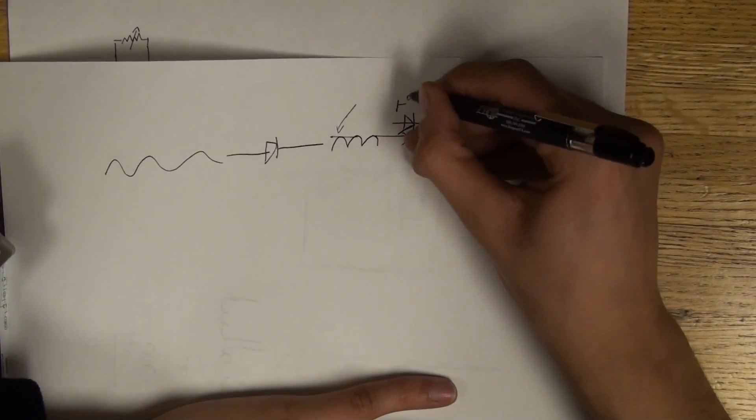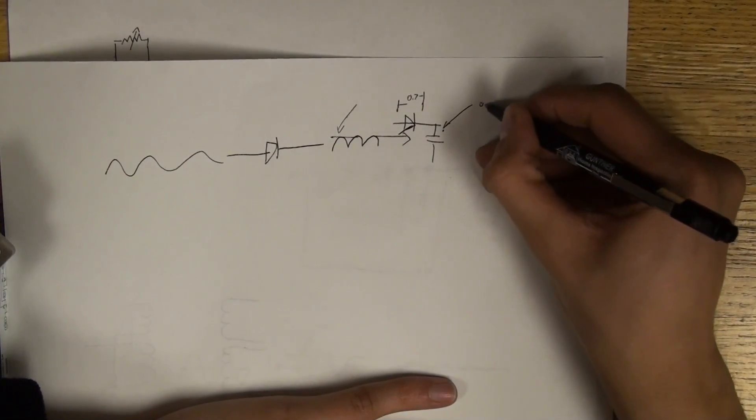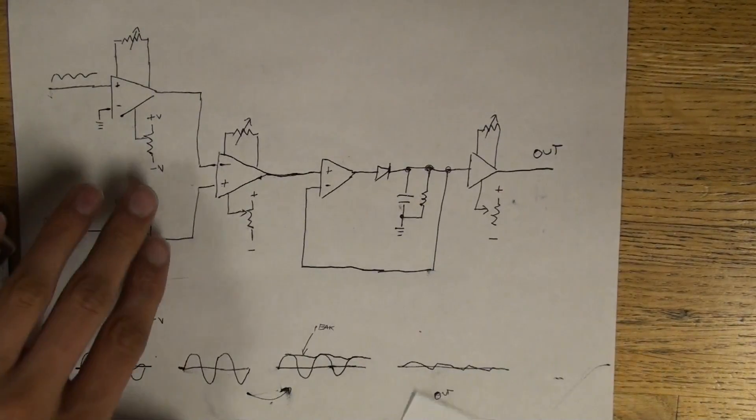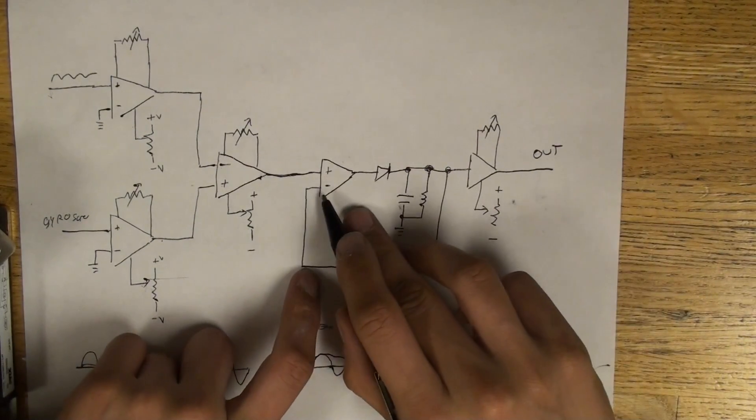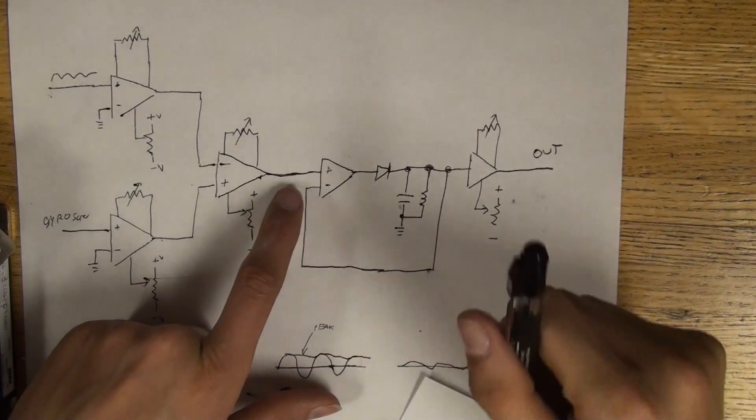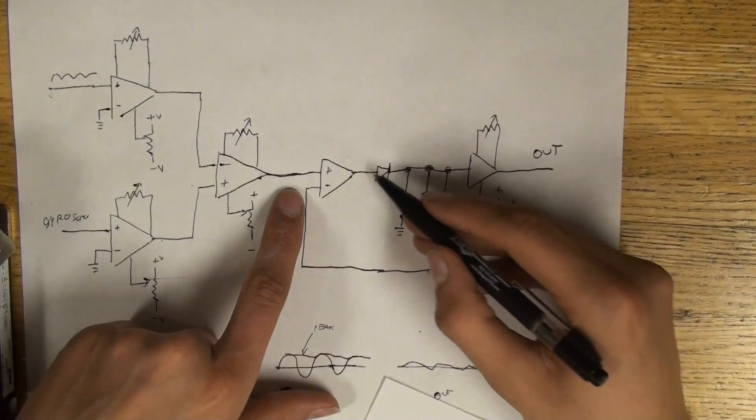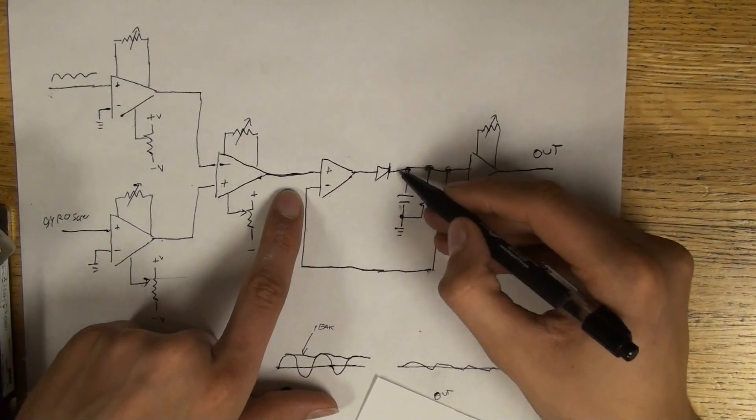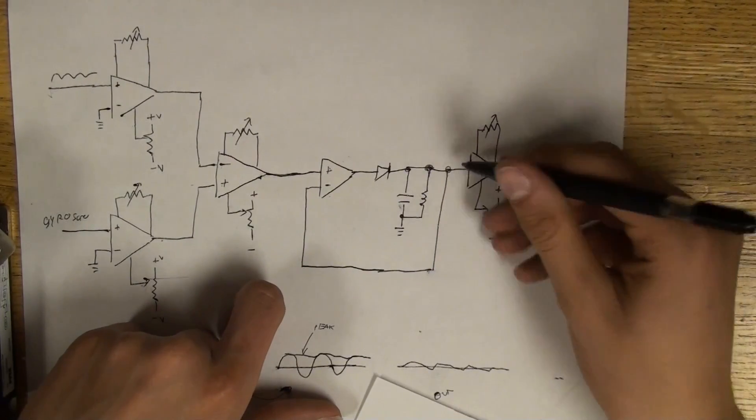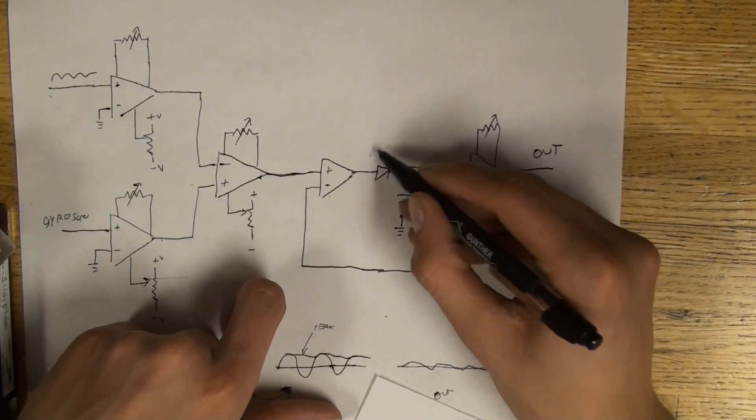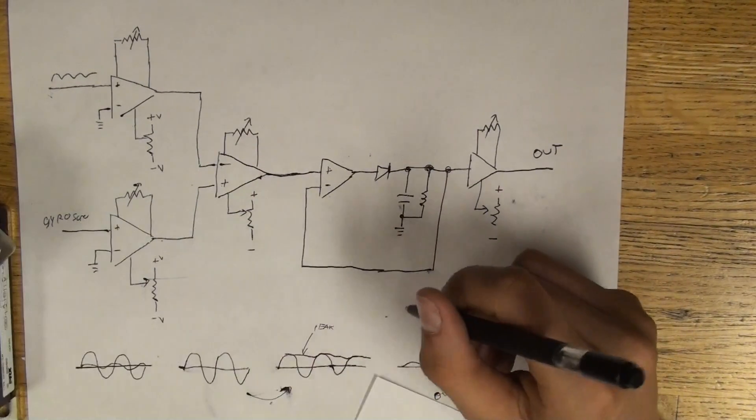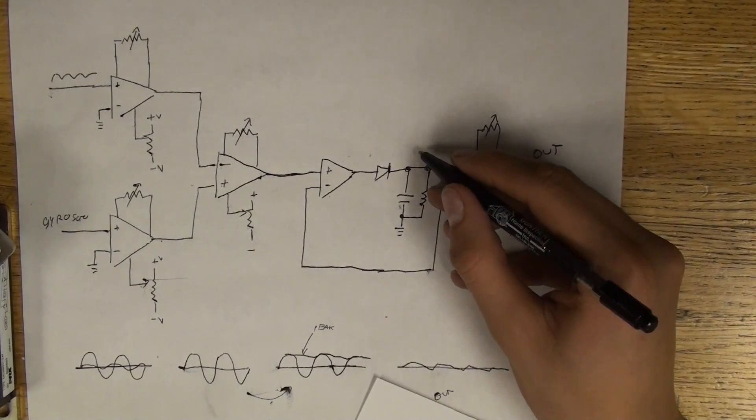This diode has a voltage drop, nominally 0.7 volts. So, that means the voltage on here is going to be 0.7 volts lower than it should be, which is bad. We're losing information. So, what we have to do is send it through a compensation amplifier. An op-amp with negative feedback does the best that it can to make sure that the voltage between the positive input and the inverting input are equal. So, if we put a signal into here, we're going to get a signal out that's going to be equal in amplitude. It's going to go through the diode, and it's going to charge up the capacitor. But, because the capacitor's plate is going to be hooked up to the inverting input, we're going to get a discrepancy. In fact, we'll get a one diode voltage drop discrepancy. The amplifier doesn't like that. So, what it does is it boosts the voltage just enough to overcome the diode's voltage drop, and we get a signal here, which is going to be equal in amplitude to the maximum amplitude of the signal applied.